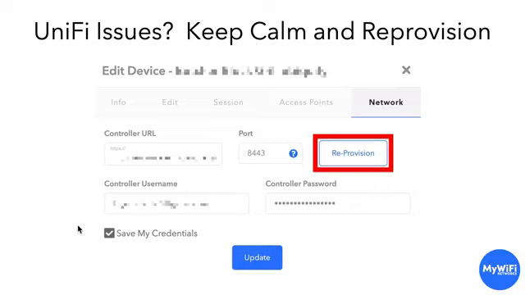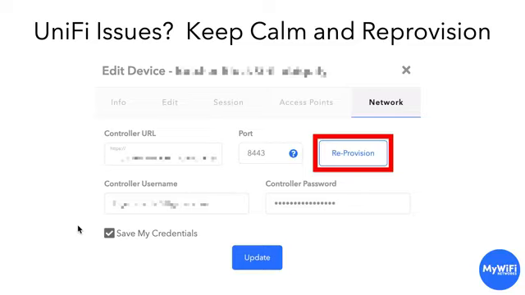Then you want to hop into the device settings here, click on reprovision. What this will do is send a call from our server to your Unify controller to set things up again, to apply the patch for the Unify update that they made, and make sure that everything's good. And then once that's good, in some cases, and it's always recommended, anytime you reprovision or provision anything, you reboot the device again. So reboot your controller. Everything will be great after that, including Unify Analytics that we recently added a few months ago.